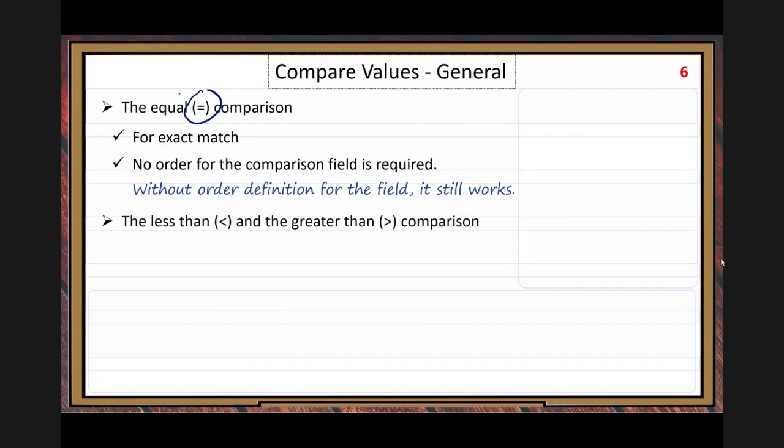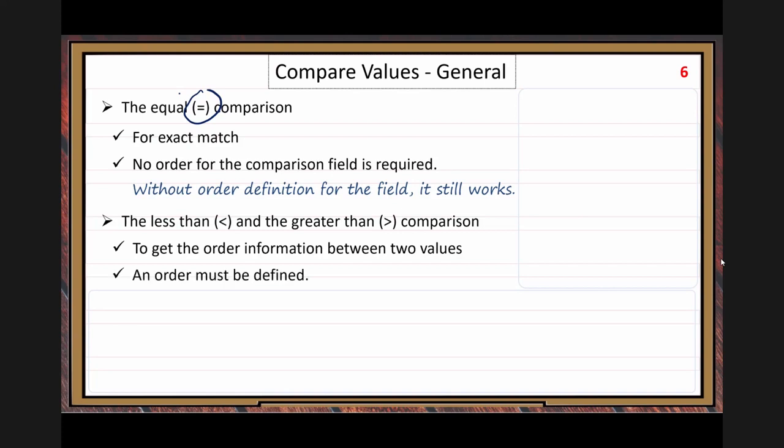Then for the less than and greater than comparison operators, you need order information. Order must be defined, then you can use these two operators. Otherwise, you cannot make comparison. So that's the basic value comparison.